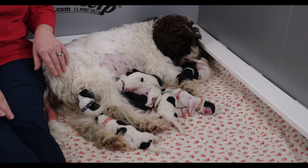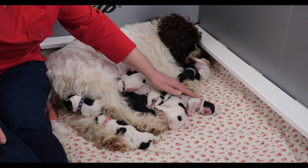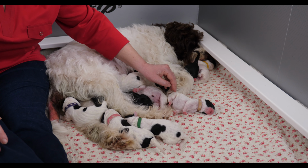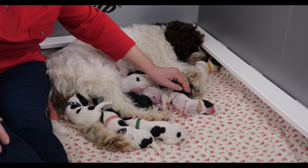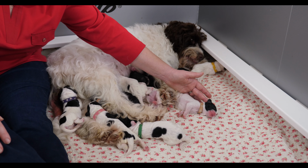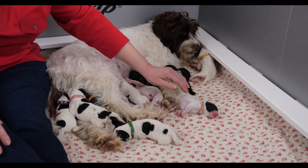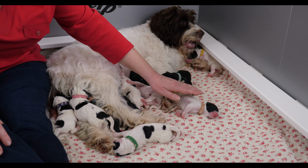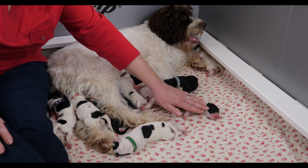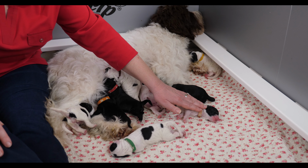And as most of you probably know, the puppies are all born with their eyes sealed shut. So they're blind for at least the first 10 days. They can't see anything. But some people aren't aware that their ears are also sealed shut. You can even see in the ear here that they are completely closed. I'm not exactly sure what the purpose is that Mother Nature had in mind for those two things, but their ears open up after their eyes. So normally their eyes open up around 10 days to 2 weeks, and their ears open up around 3 weeks or so.